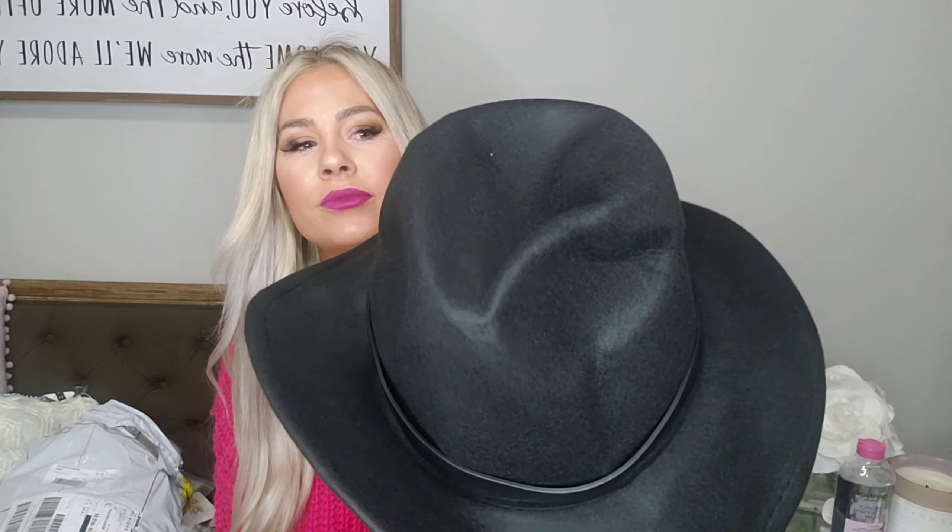I forgot I got a hat! I was really scared to get a hat because they usually ship things as tight and packed as they can, so I was really worried about it. It was only $5 so I just got it anyway — I figured I could steam it out or something. It is a little squashed... yeah, it's a lot squashed. I'm sure I can fix it though. If I could fix it, I mean it would be cute. I'm just glad I didn't spend a bunch of money on it because it's pretty squashed.